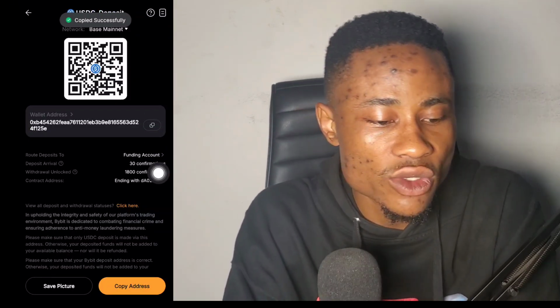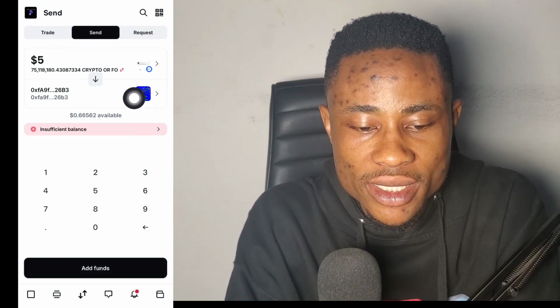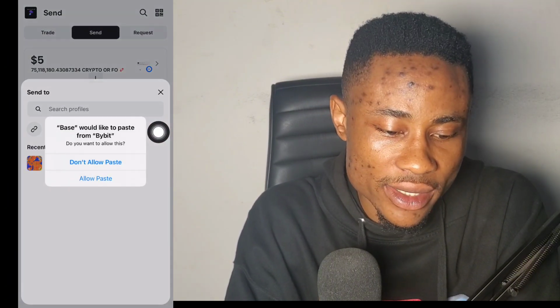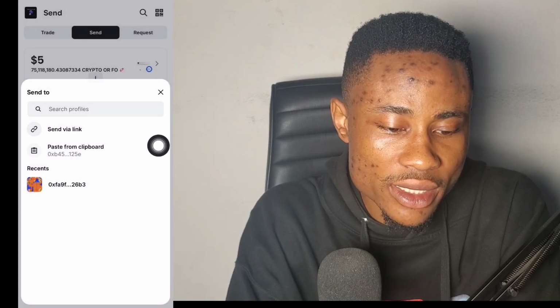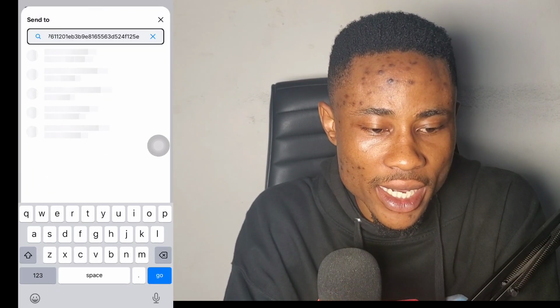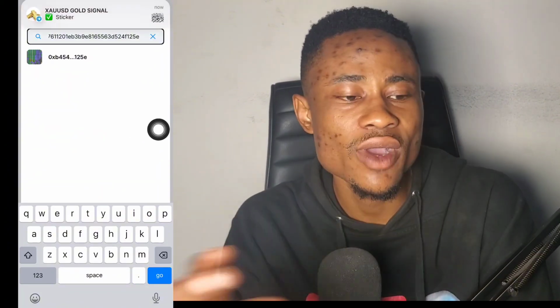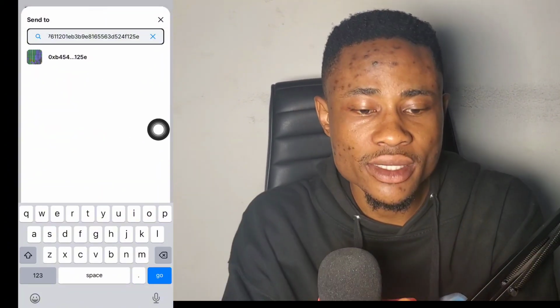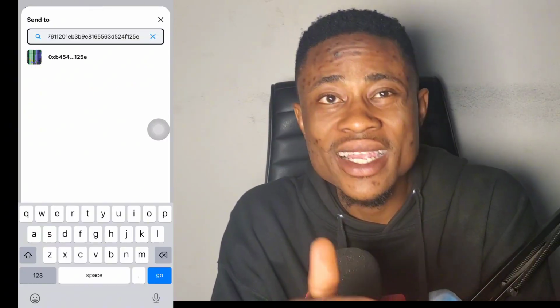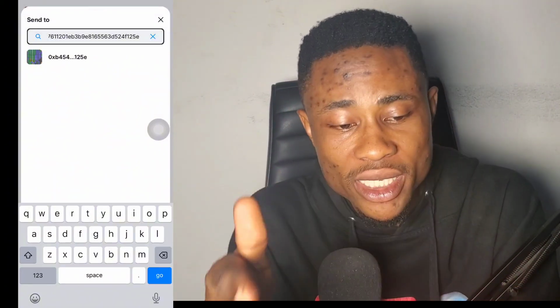Once you copy your address, go back to your Base app. Then the same method, we paste here. All right, let me quickly go ahead and search, then paste. Once you paste, you are going to see that it's going to appear right here. Once you click on it, then go ahead and add fund, send, and it will go successfully. It's just a simple method to transact between exchanges, between Farcaster, between all the 5 linked apps on Base app.